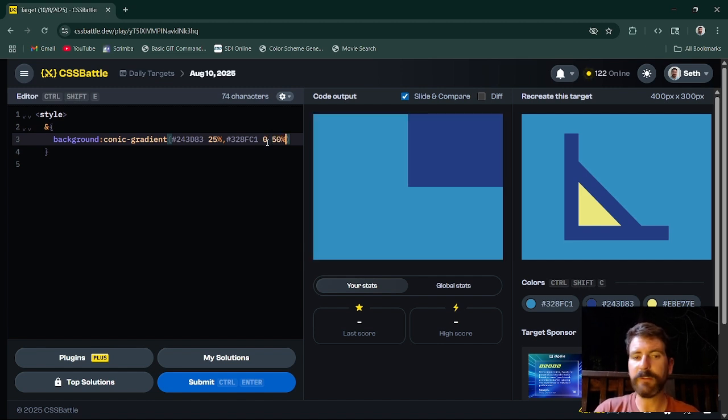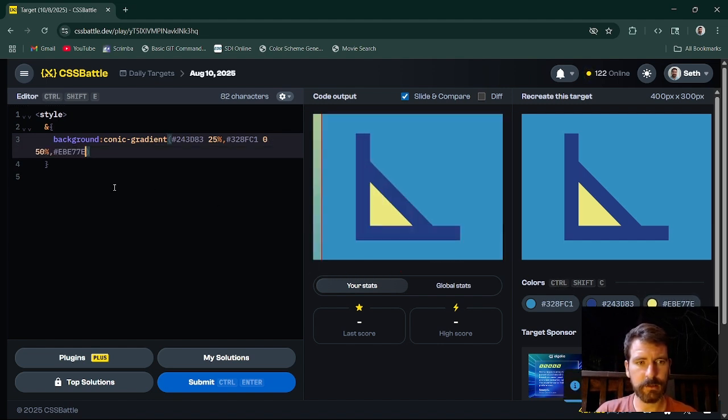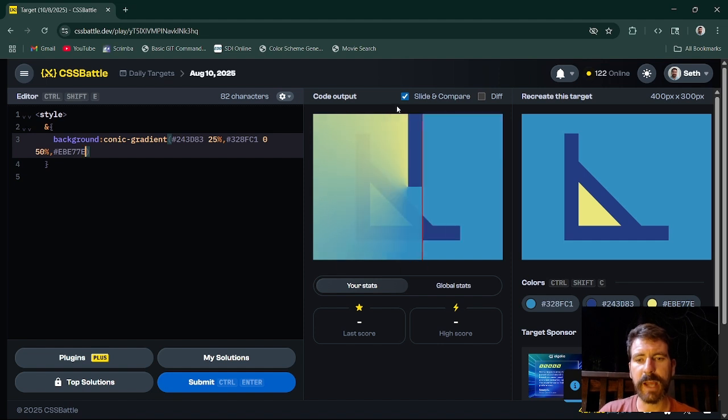If we put another color in, that color would start after the 50% point. So let's throw in the yellow and paste it there. Now it's doing a proper gradient after the 50% mark, but you see how the transition is gradual until it's finally totally yellow all the way over here.